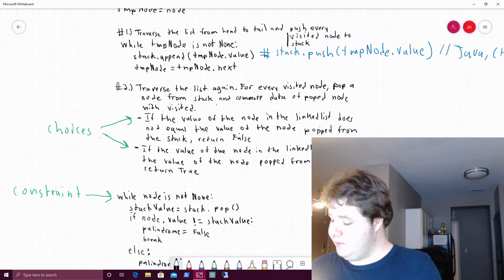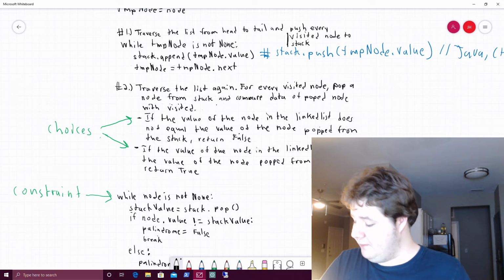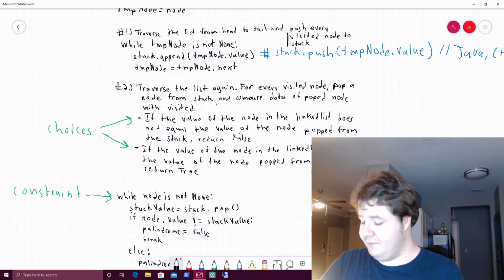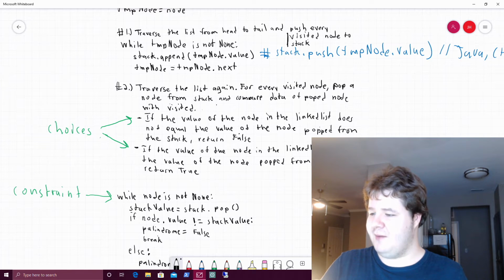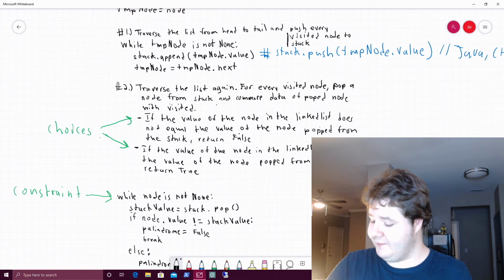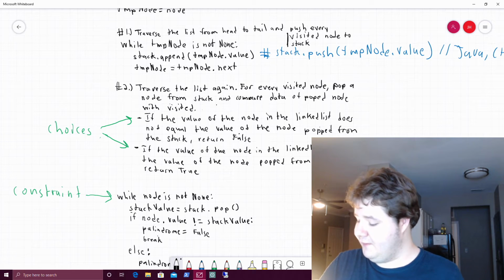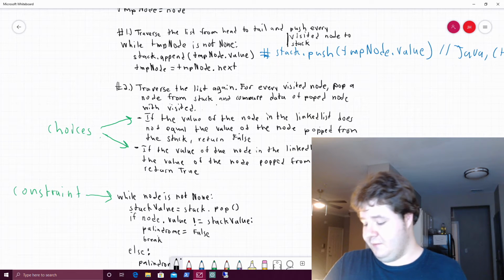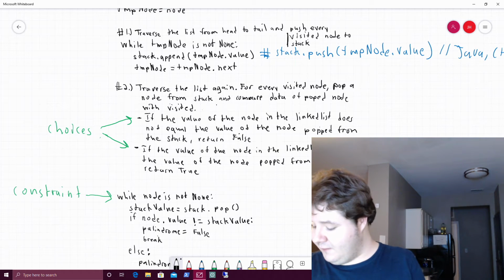If the value of the node in the linked list does not equal the value of the node popped from the stack, we do not have a palindrome, and we can return false. However, if the value of the node in the linked list equals the value of the node popped from the stack, we can keep going. I should not say return true.